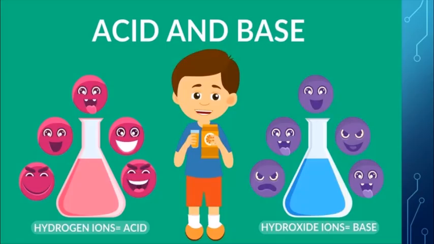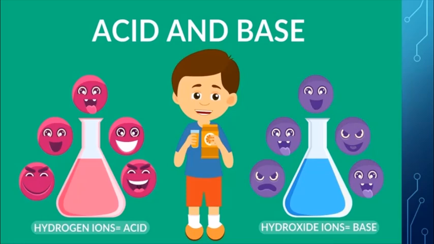If we compare the properties of acid and base, first of all, we have learned that acids are sour in taste, whereas bases are bitter in taste. Then acid molecules contain what? They contain H+ ions as their main constituent. Whereas the base, you can also say alkali or base, contains what? Hydroxide ions, that is OH- ions, as their main constituent.